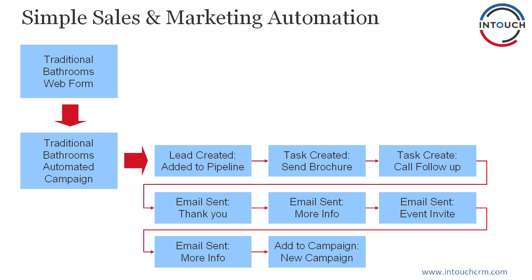First, create a lead in the system which can be tracked through the sales pipeline. Second, a task is created to alert a member of staff to send a brochure out. When done, they mark the task as completed. Third, another task is created for 7 days' time for their sales guy to phone the contact and see if they have any questions. From that call, he can then create further follow-ups to the lead.